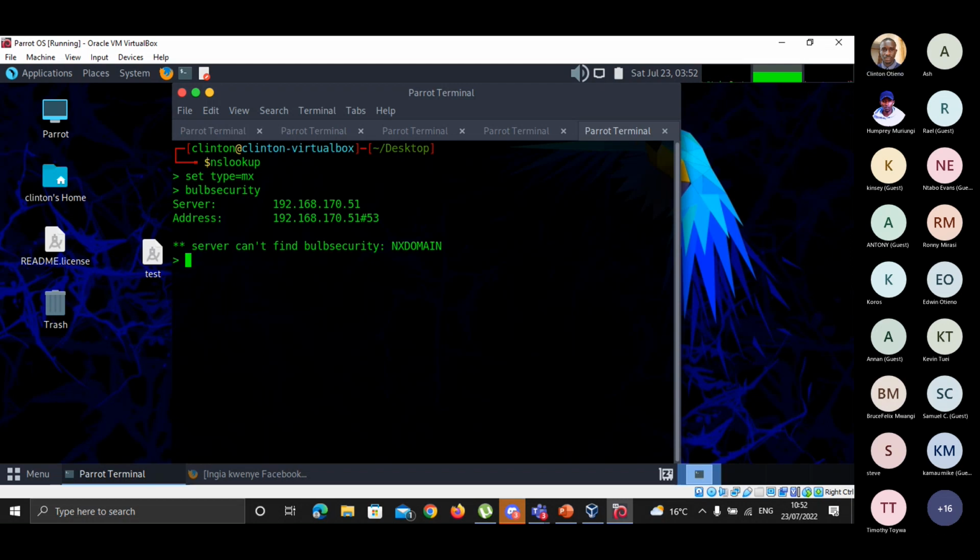So I've said it is a way of using NS lookup to get the MX record, and then we save it to a mail server.